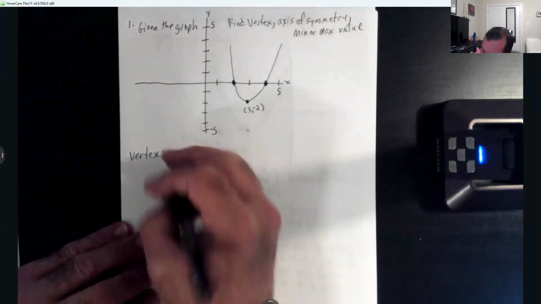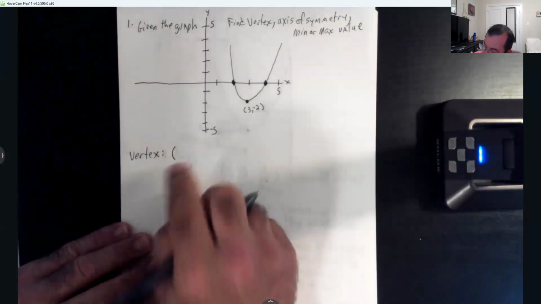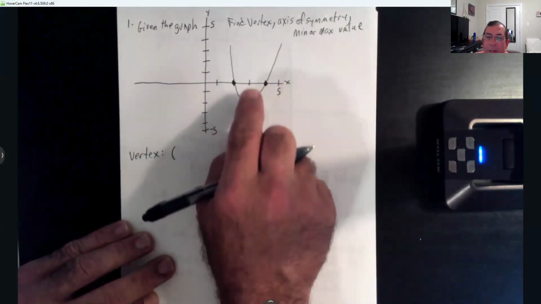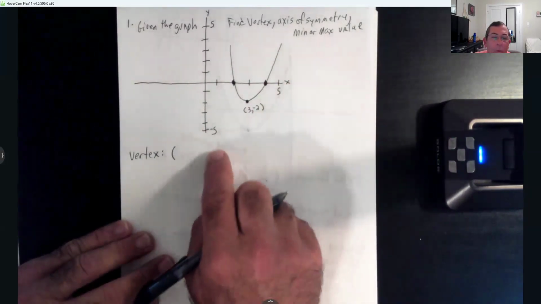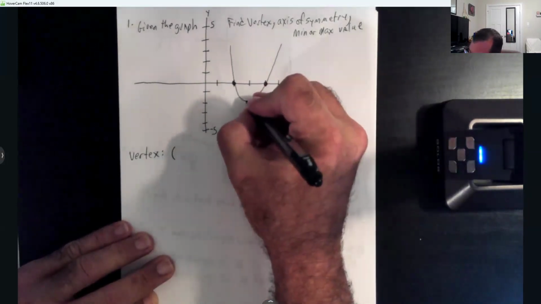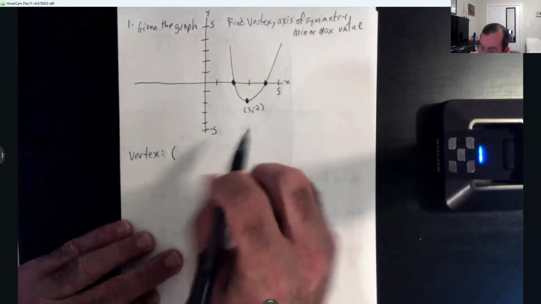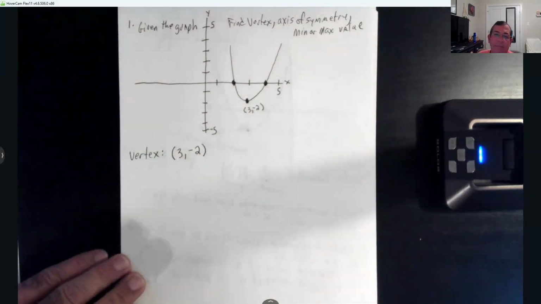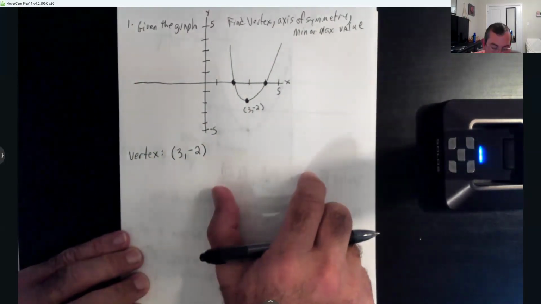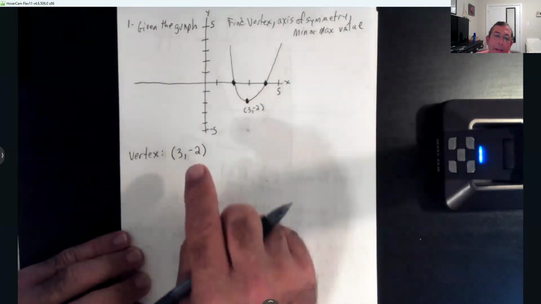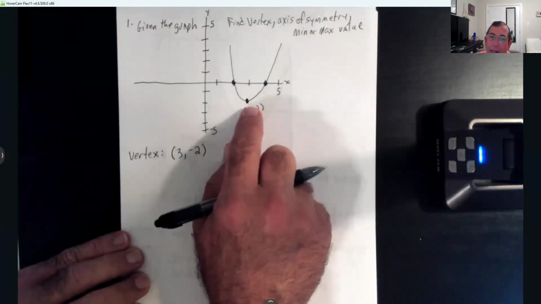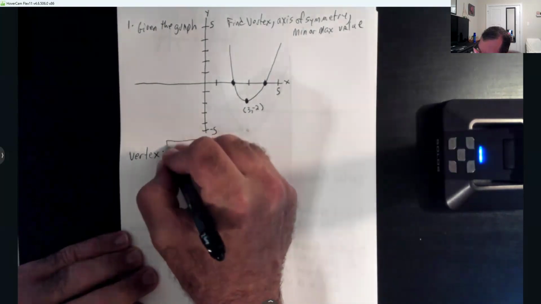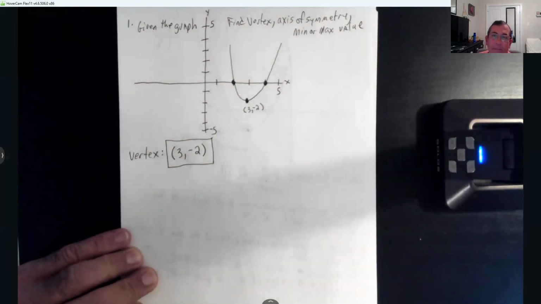Well, we got a vertex formula, and the vertex formula is not needed on this one because they're giving me a graph. So I don't have to use my formula for this. I got to look at the graph. Well, y'all, they're giving me the vertex right here. They're telling me that this point is 3, -2. So that is what I got to put in for my vertex. Now, later on, they'll just give us the equation and we'll have to actually find our vertex, okay? But on this one, they gave you the graph. They even labeled that point. So the vertex has to be put in like an ordered pair with parentheses.